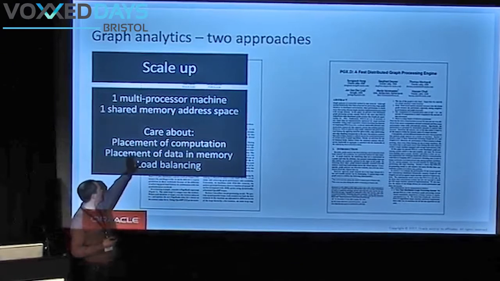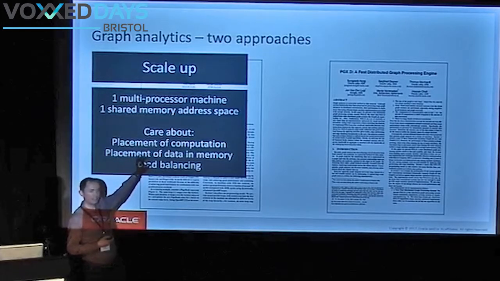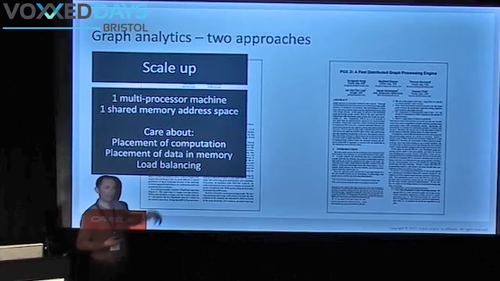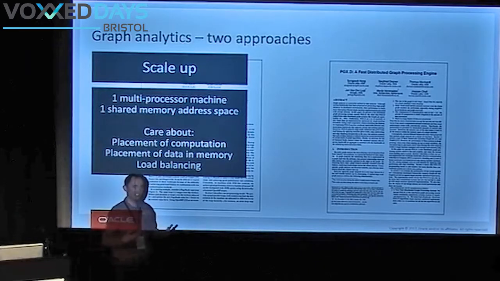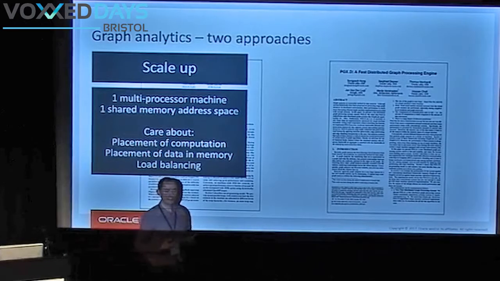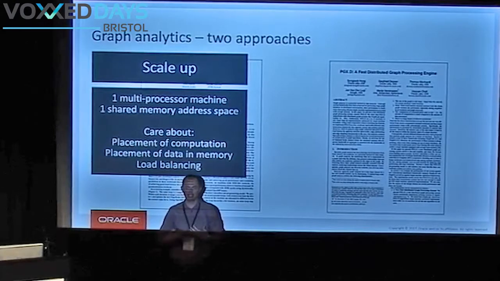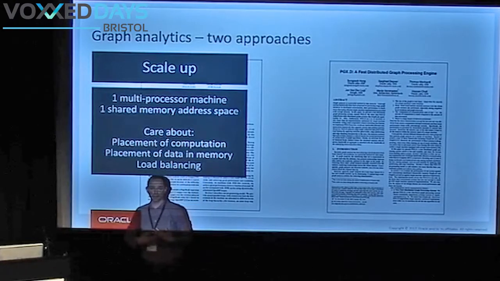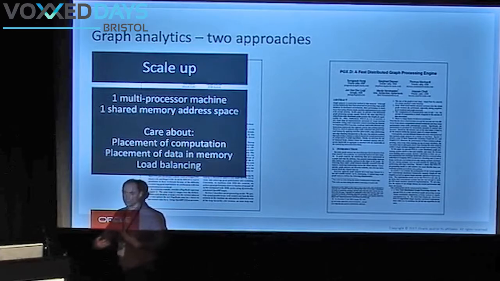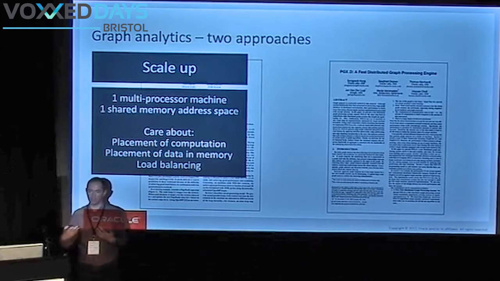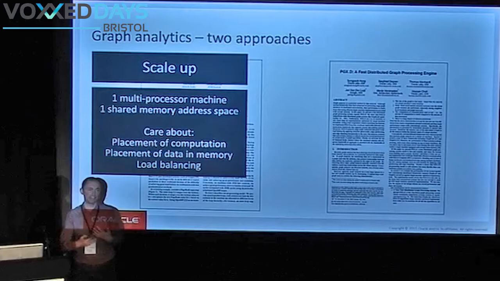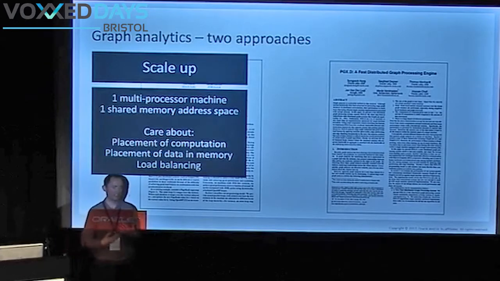In this setting, the kind of issues we care about are placing the computation and the data efficiently within the machine. So we have an internal network within the machine, providing a cache-coherent address space, but we've got different access times based on when a thread is accessing memory attached to its local socket in the machine or attached to a remote socket in the machine. And we need to take that into account and try to optimize for the distribution of memory.